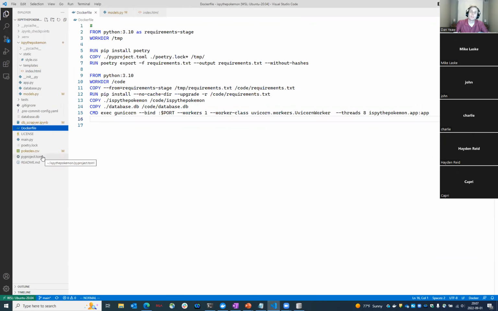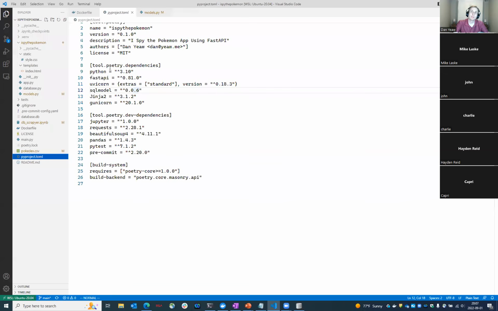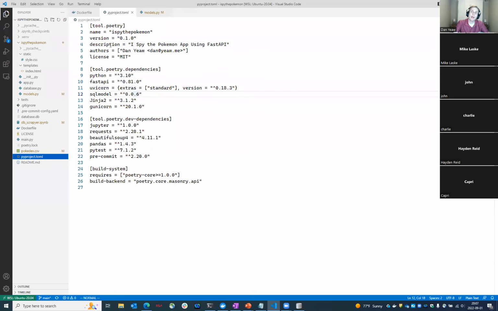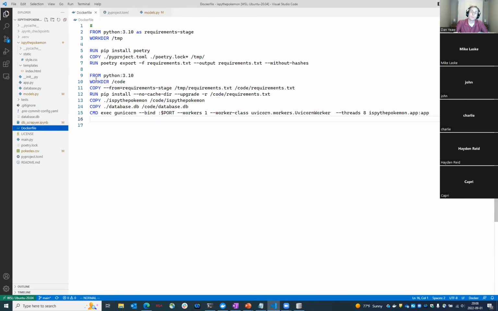So Poetry is a kind of manager for the Python package, and it allows you to pip install your app. And it has your dependencies for the app. So for example, we have FastAPI and Uvicorn and SQLModel. And so when we actually deploy the app, we need to use Poetry to install it.